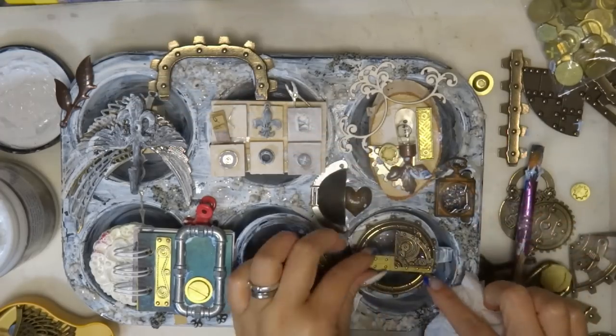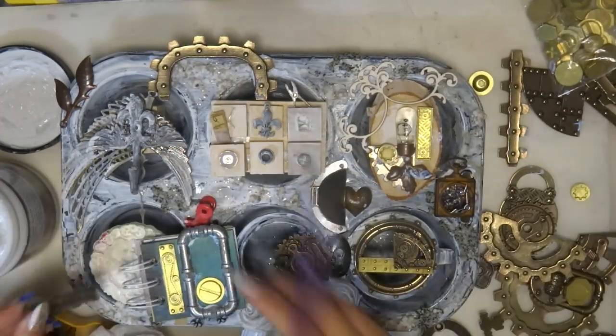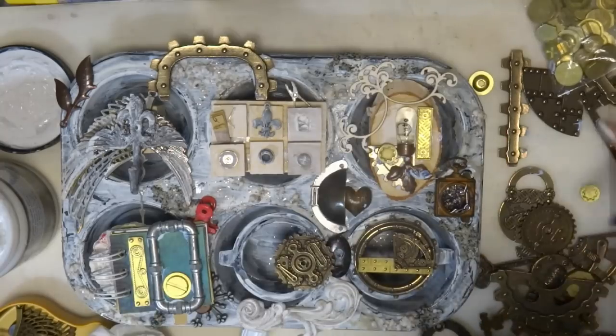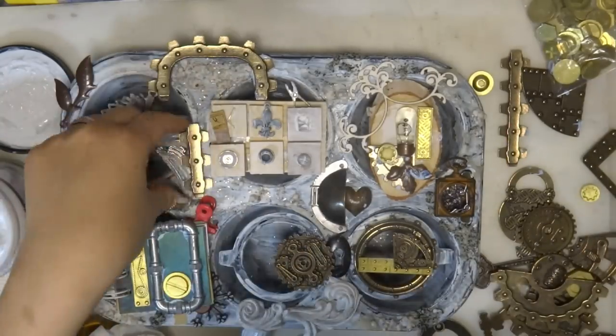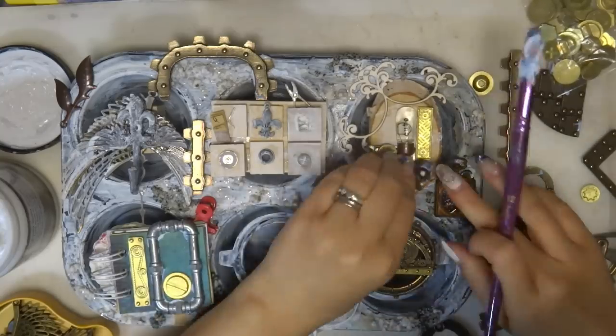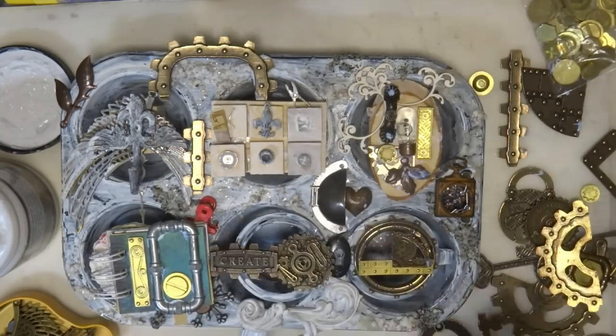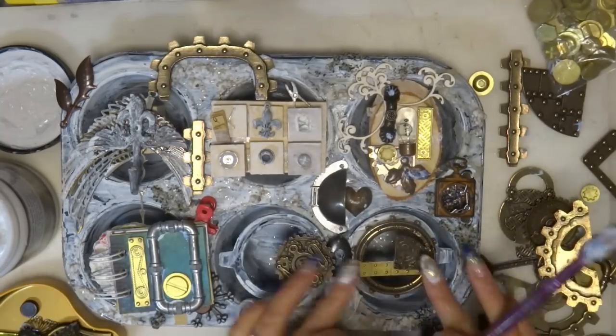Going to decorate my steampunk glasses, which is actually a secret project I made a while ago. I haven't published it, but it was just in my Facebook header. It had a very great response from my Facebook fans, so I figured I should put it out here. And this one is actually one of my favorites as well.